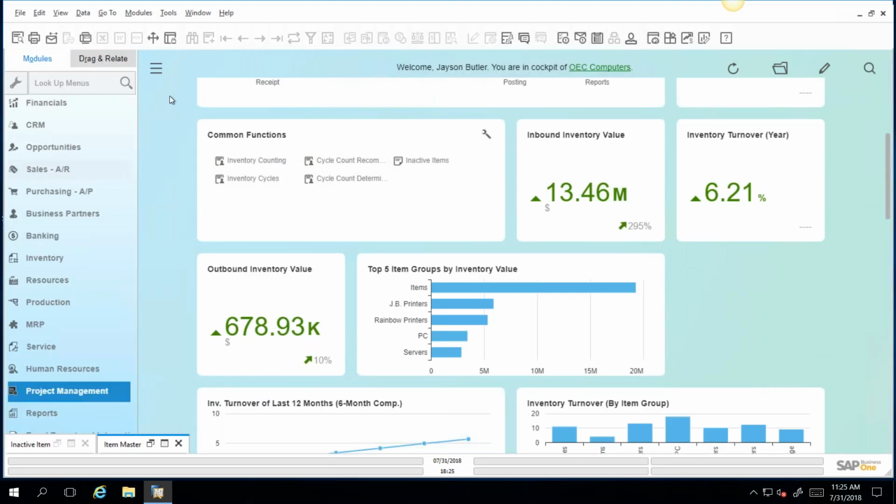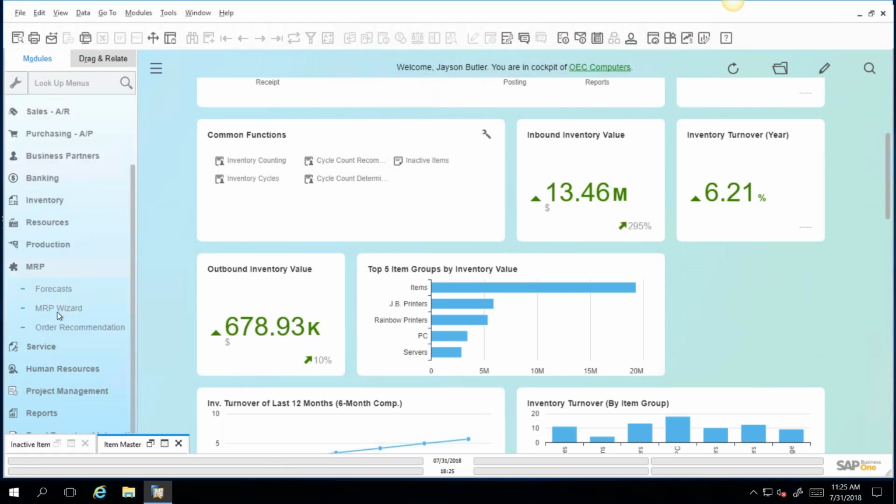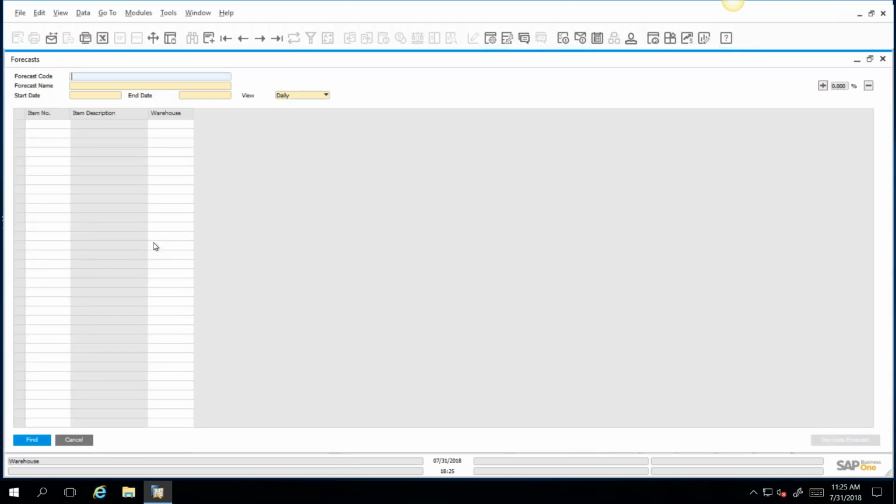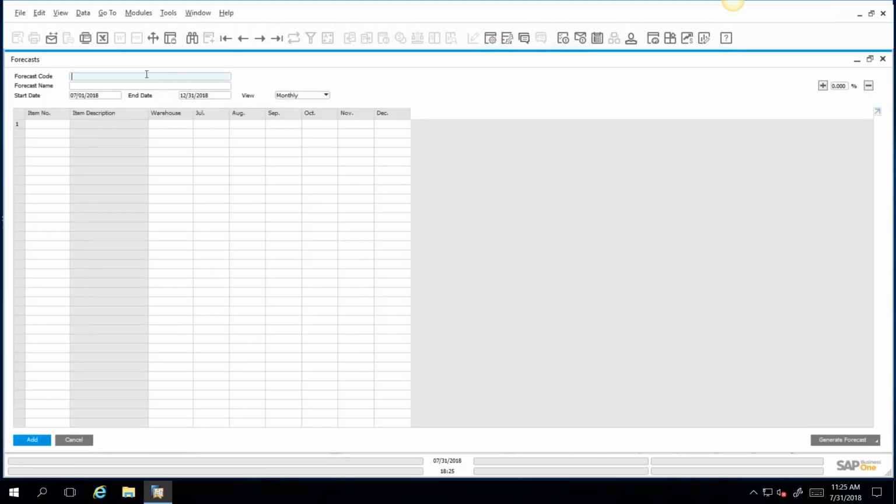Okay, the next item we're going to talk about is the forecasting tools. So let's say you are a procurement manager and you want to forecast for next season. So you typically create a forecast for the next quarter. So for example, I'm going to create one. Let's say 2018.